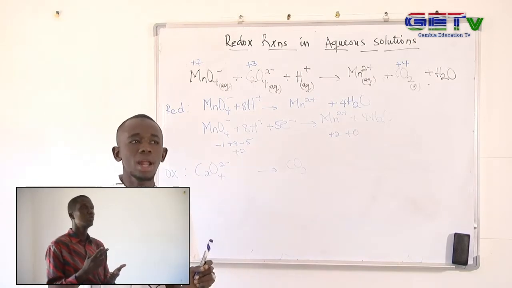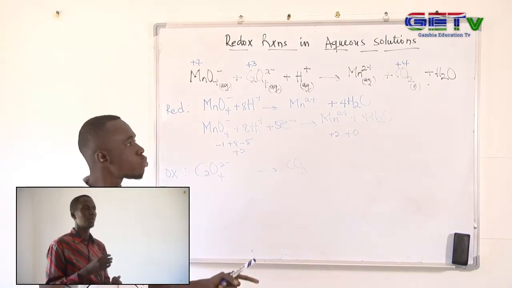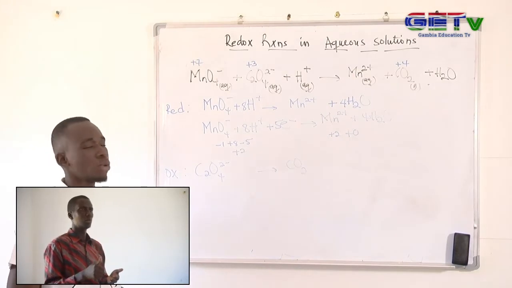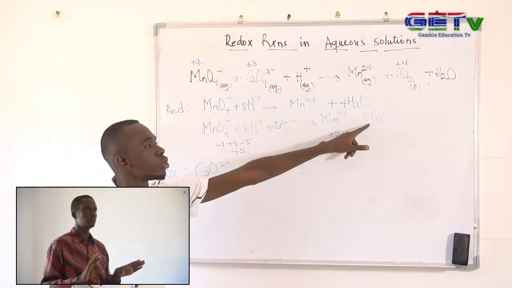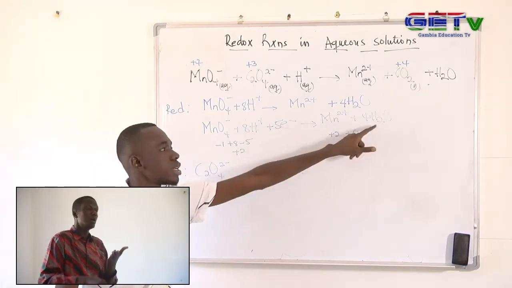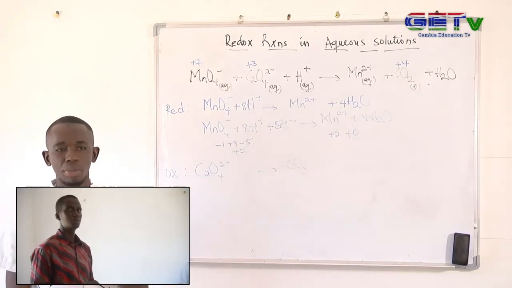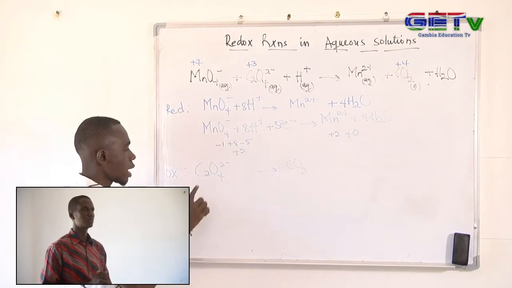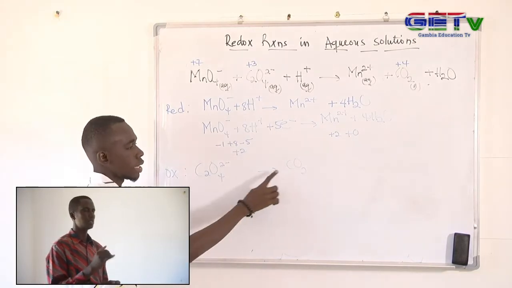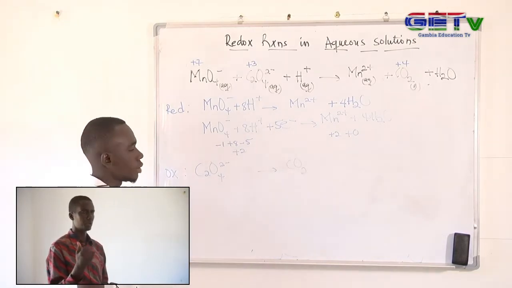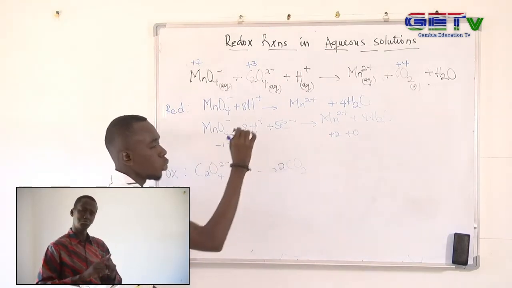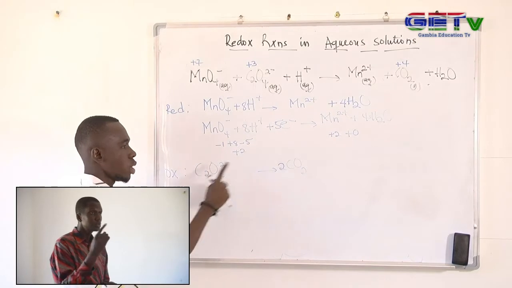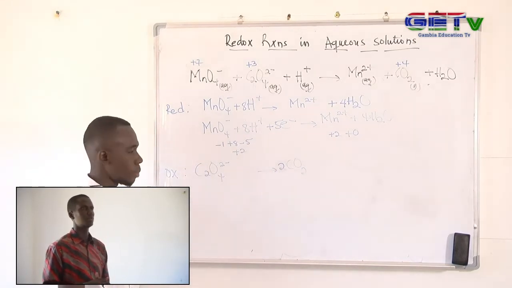But if you cannot balance without adding, then it means you must add water molecules and also hydrogen ion. In this case, we add hydrogen ion and water molecules because without these 2 substances here, this reaction will not be balanced. Now, carbon here is 2 and carbon here is 1, which means they are not balanced. But I can simply add 2 here. So carbon here will be 2 and carbon here will be 2.